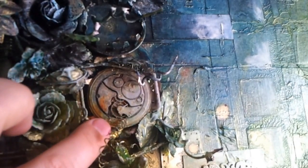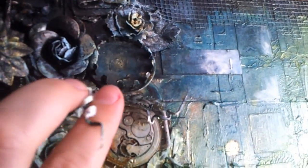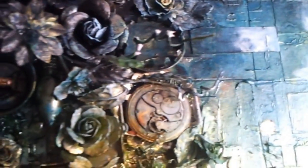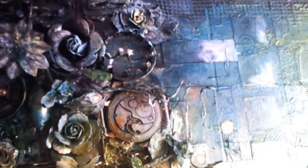Just a hidden light bulb, and here's a watch, part of the watch. I have no idea what that is, but it's very, very nice and pretty, some metal part. And if you try to look from a different angle, you will see that it's really three-dimensional, and it took a lot of time to set it all together.